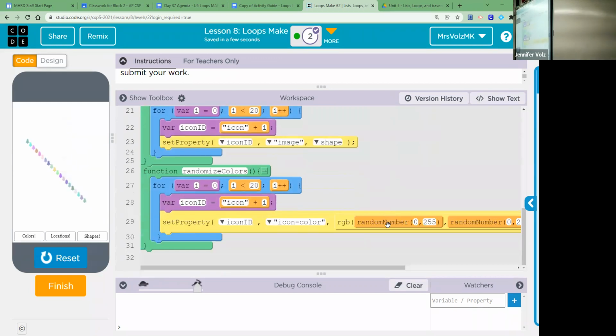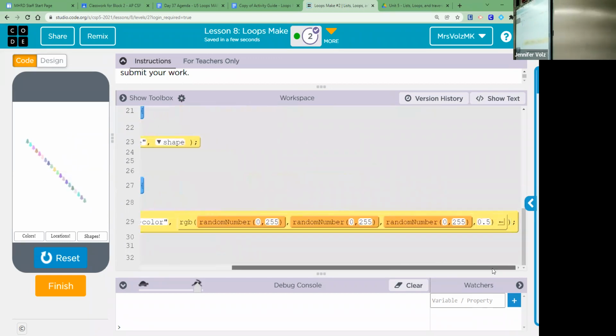Maybe in blocks mode, it's easier to see. It's an RGB command. RGB takes 4 parameters. The first 3 are all random numbers. And I'm choosing 0 to 255 for each of them so that it can range all the way to any possible value.